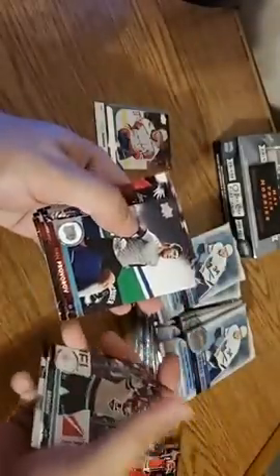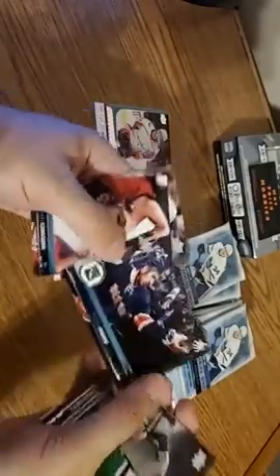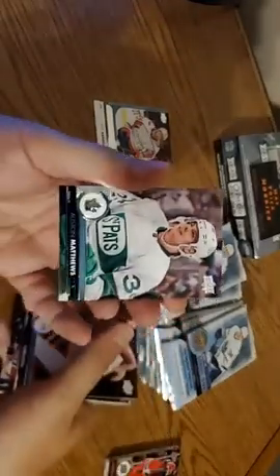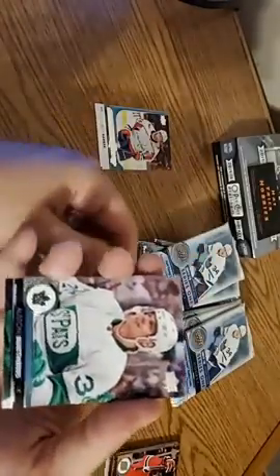There's a Series 1 checklist with Pekka Rinne. And is that Matt Murray on the back? Henrik Sedin. Dustin Brown. Ivan Provorov, who had a good game against the Bruins unfortunately. Kevin Hayes, another Philadelphia player who had a great game against the Bruins. John Carlson. And Auston Matthews in his St. Pat's jersey — that's an awesome card. If it's one thing Upper Deck does, they do a really good job with these cards. They're pretty.